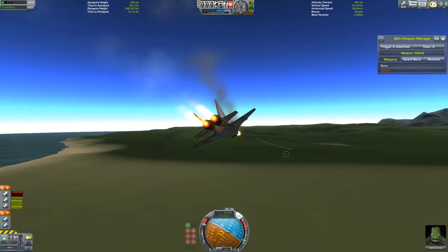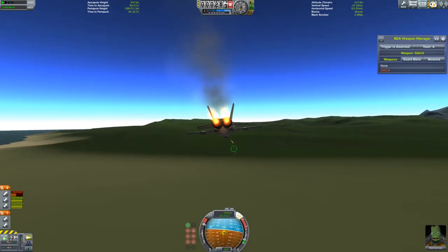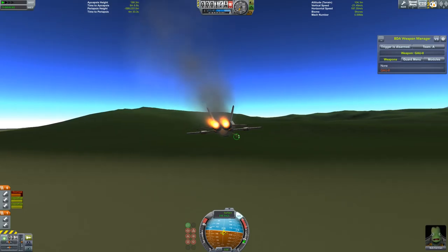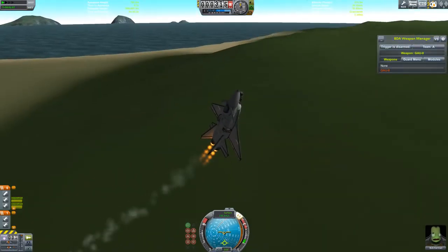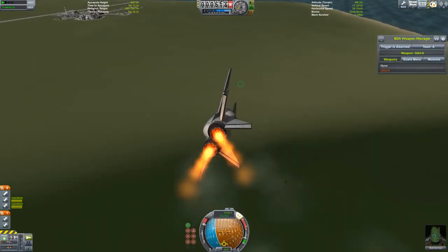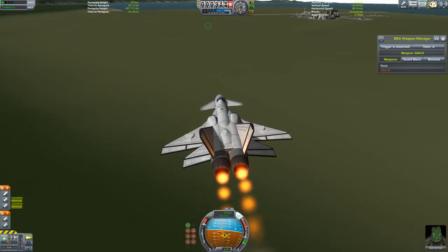Very nice. Also very nice to see that it's working, because I was trying to use it on my plane in the form of a gun pod, and that wasn't working for some reason, and I have no idea why. Alright. Whoops. Interesting. I had a slight bit of lag there. Very nice. Alright. I like it.